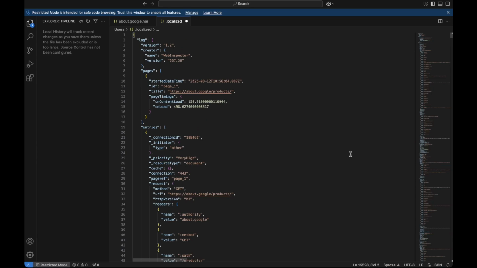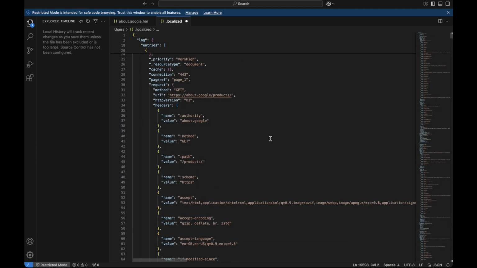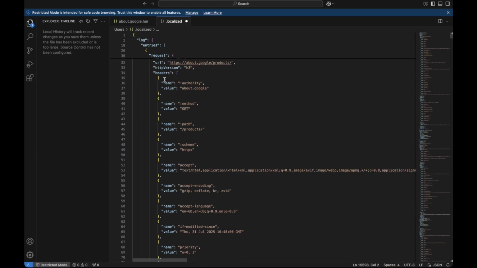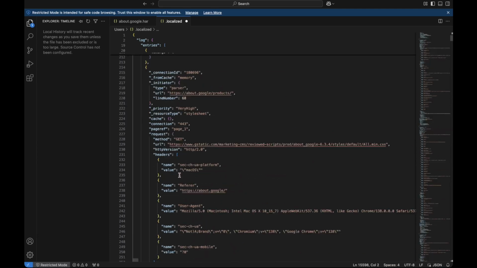So if I come over here, I have the same HAR file being exported, and you would see details like what are the HTTP requests that the browser made, what's the response it got back. So for example, I see this is the URL we targeted. This is the HTTP method used. What's the header? If you keep scrolling down, you might see more information like what's the response we got back, status code, the header.